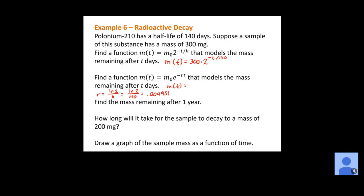Just know the more decimal places you keep, the more accurate your final answers are going to be. In WebAssign, sometimes if you only keep that many and it tells you your answer's wrong, then go back and keep all the decimal places from your calculator when you plug things in. Because sometimes the rounding is going to change your final answer in a different way. So that's one thing I'll tell you about WebAssign: because they're so picky, make sure to keep as many decimal places as possible.